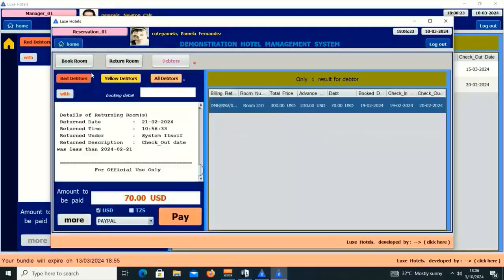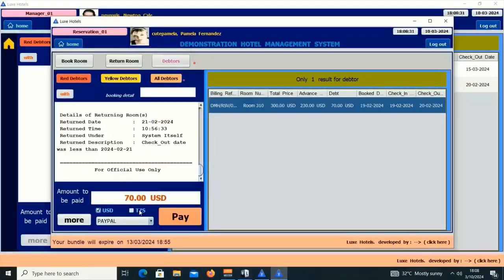I'll go back. Now for the case of these currencies, you can switch from one currency to another if the customer didn't pay anything while making booking. I mean, if they paid zero amount. If they paid some amount using a certain currency, the last amount to be paid will use the same currency.